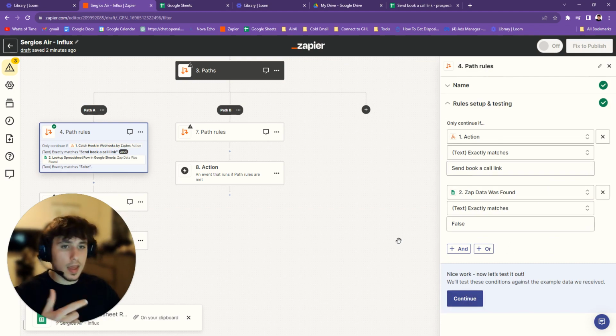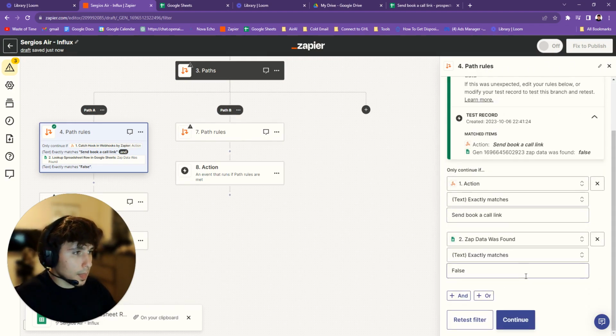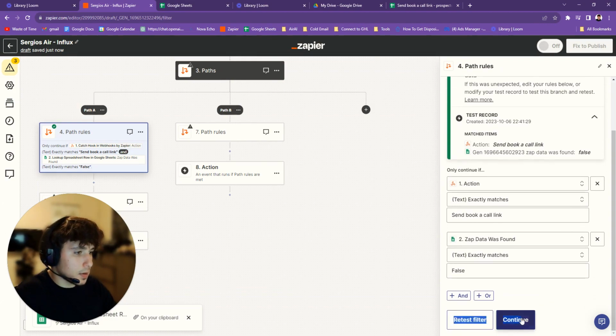So if the data found exactly matches false, which means it is not already in there, and the action exactly matches Send Book a Call link, then it will send them the email. So that will make sure they don't get 2 emails. So I'm going to press Continue. And perfect, so it works. Now if I retest it, perfect. And continue.